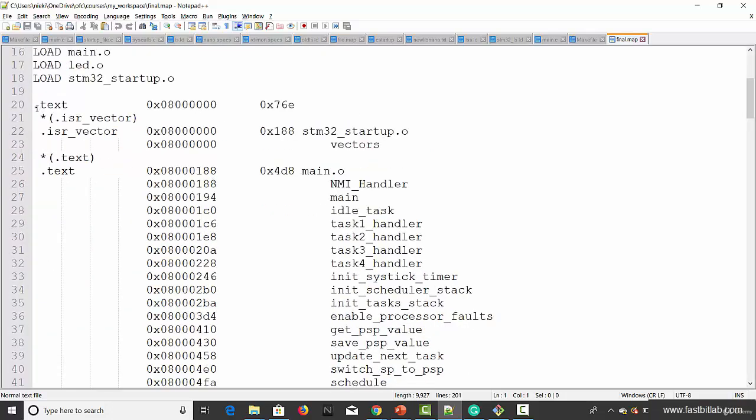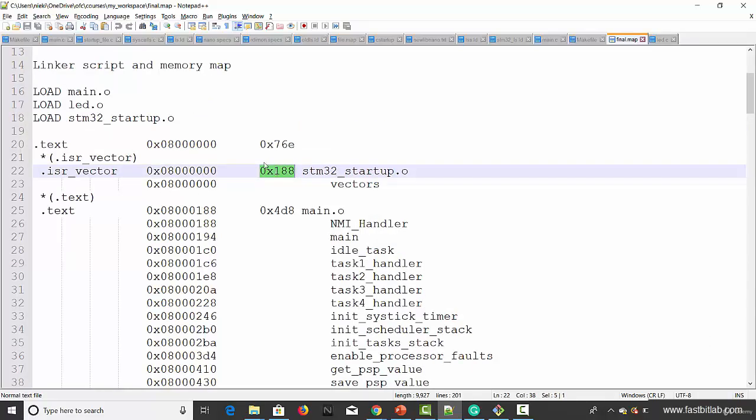For example, the .text begins from this location. That is correct. Like this, you have to verify. And look at what is the first section which is going to be placed at this address. That is .isr_vector. That is as expected. That's why the .isr_vector section starts from this address. And that section actually comes from this file. That's correct. This is the total amount of bytes consumed by this section in the code memory, right from the beginning of this address. This is the size of that section.